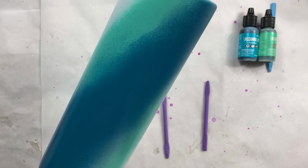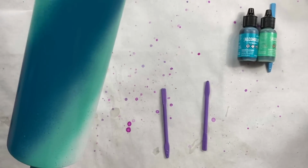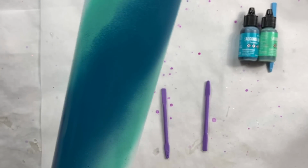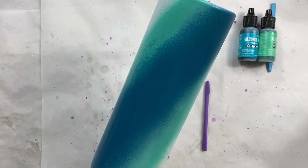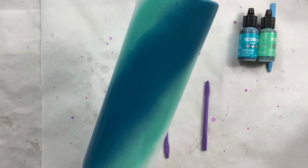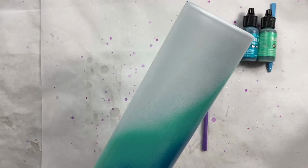You can use any type of spray adhesive. It does not matter. We have Scotch Super 77. There is Krylon spray adhesive. There is Elmer's spray and tack, I believe it's called. I can't think of the exact name. I just ran out the other day. We are in quarantine right now, so I have not been going to the craft store, so I don't have a fresh one. So you can use whatever spray adhesive you have laying around the house.